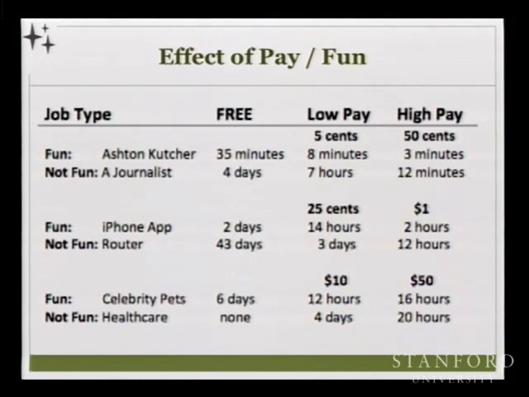So you can see when you have a fun job with high pay, it takes 3 minutes to get done, right? When you have a not fun job with low pay, it takes 7 hours to get done. So there's a really big disparity. It's interesting that his not fun jobs, even when he didn't pay, got eventually done by somebody. It's hard to know, but you can see it's measured in days instead of minutes how long it took a task to get done. So you can see that people are motivated by this interesting combination of fun and pay.